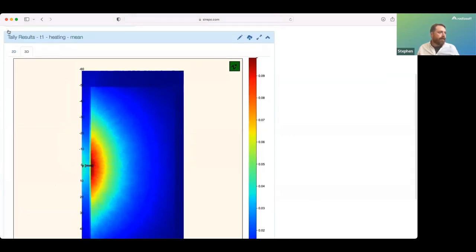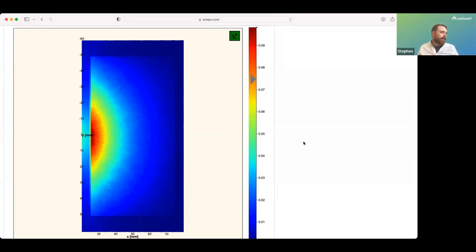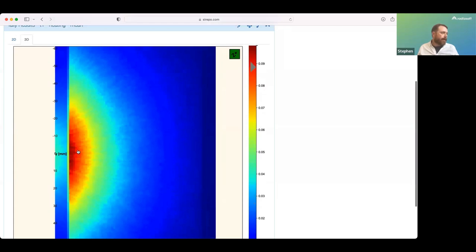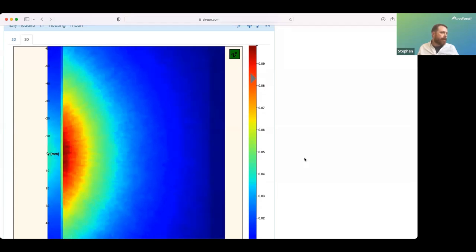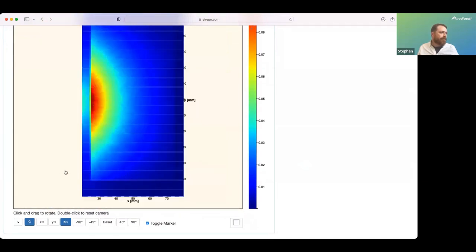So this is the heating from that tally through this geometry. So the mesh we defined was slightly larger than the cross-section of that rectangular block of copper. And so we can see here that nuclear heating, the energy deposition in the air, is quite a bit less than it is within this copper block. That makes sense because copper is more dense. This is also something we can zoom in on. We made this fairly fine-grained mesh here. We can also, since it's one plane here, make it orthographic instead of perspective view.